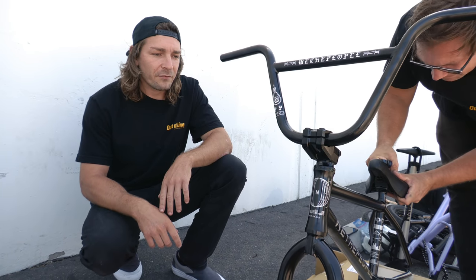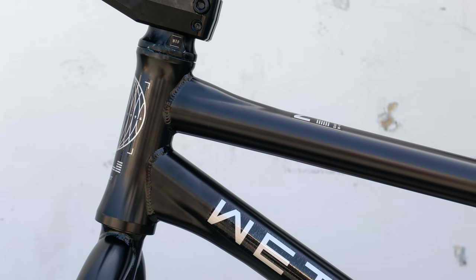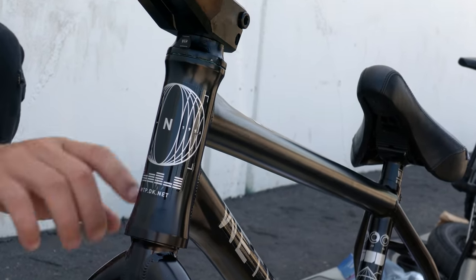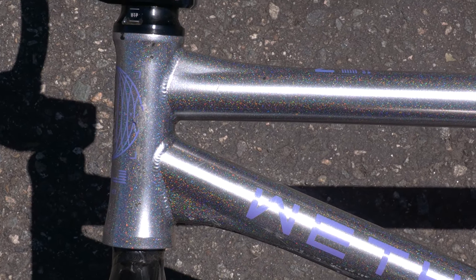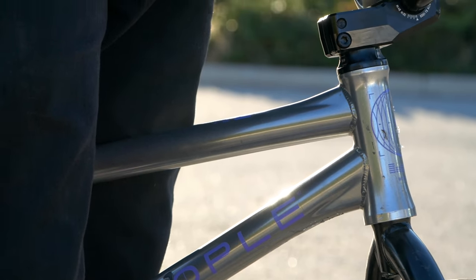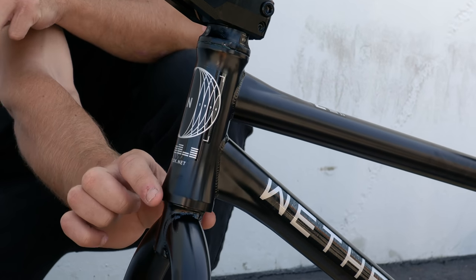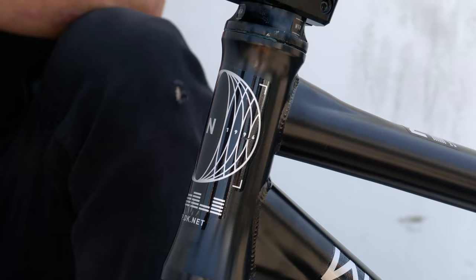For the front end of the Network frame we went with a 75.75 head tube angle, which is pretty steep. It's really good for front end tricks, nose manuals, and g-turns. Next to the head tube we have the hydroform gussets, which are a proven gusset that works amazing. It makes more surface area for a weld to sit on and there's no separate gusset welded to it, which would create a weak point because of the heat — so this makes it way stronger. For the design of the head tube I wanted the larger cup because I felt like it flowed with the larger gusset on the bottom and the smaller one on top, making it look aesthetically more pleasing and something different.